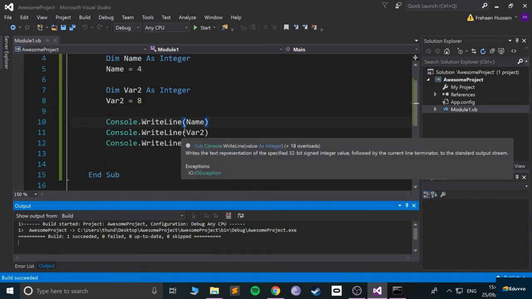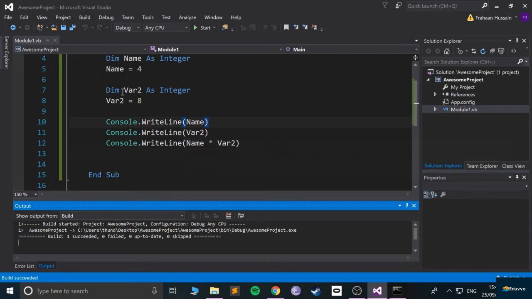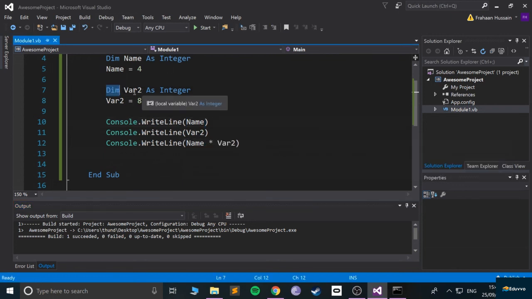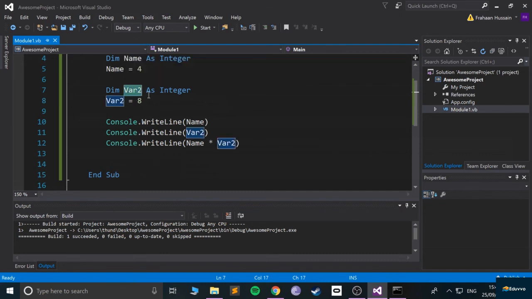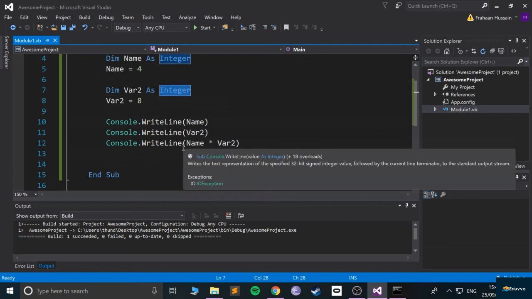And that's it. Honestly, there's not much more to it than that for variables. So Dim specifies that you're creating a variable. Then you specify your variable name. This has to be unique, just bear that in mind. Then you specify what data type it is, and this is what will change.